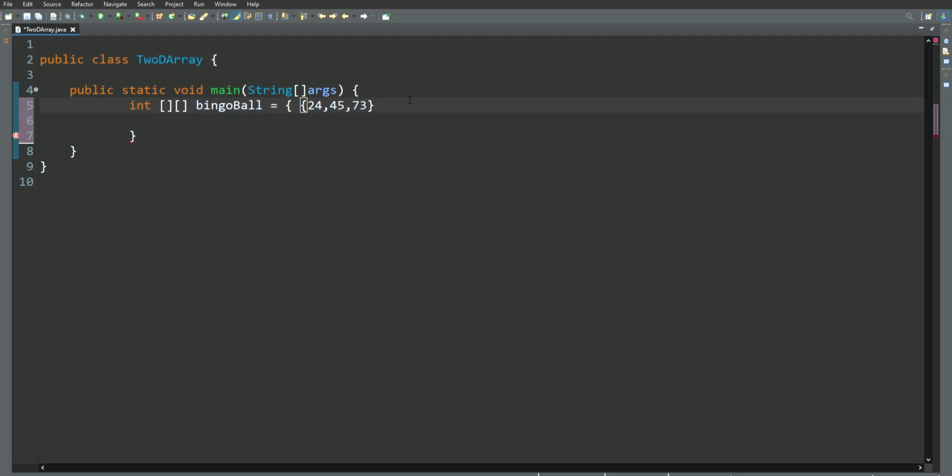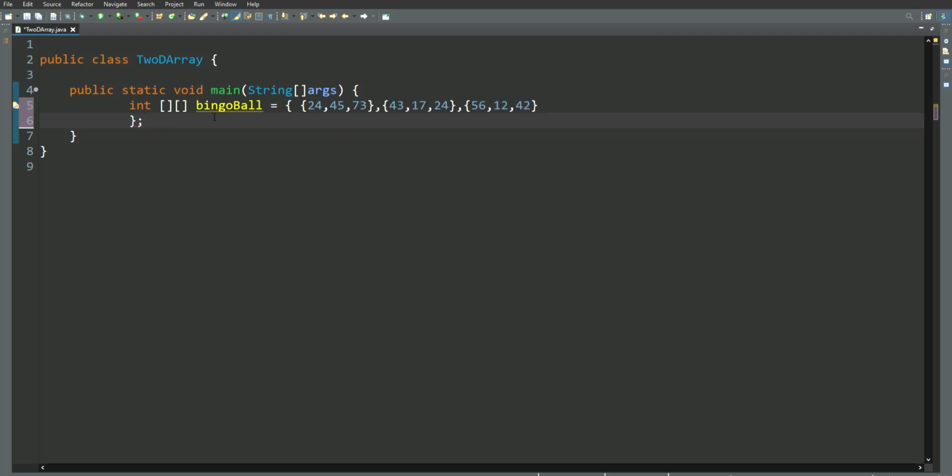Then to write our second row, we put a comma, and then open another curly bracket, and this is going to be our second row. Let's put some random numbers again here: 43, 17, and 24, and then I'm going to close that. Then we can make another one with some random numbers: 56, 12, and 42, and then I'm going to close that. Then to end this, we come down to this curly bracket and put a semicolon here to end that.